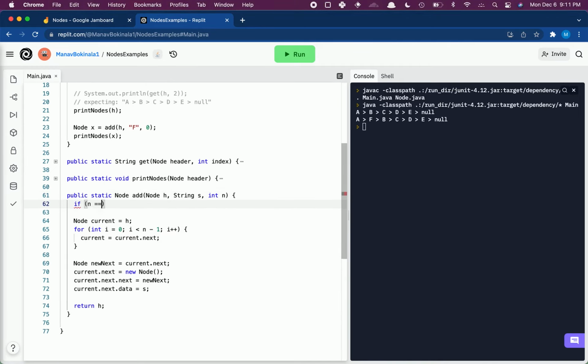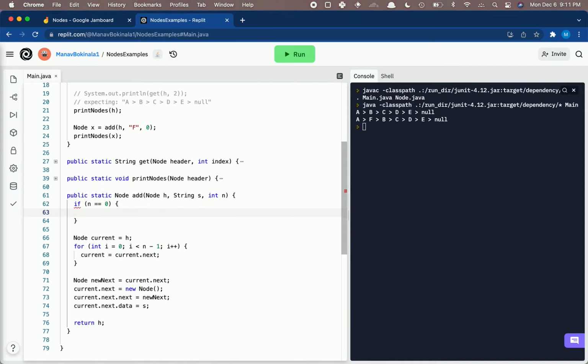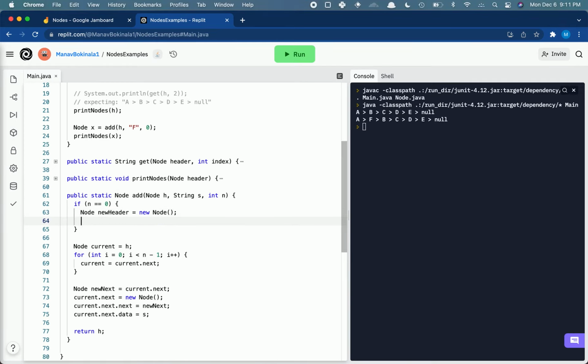So we'll say if n equals 0, then we want to do the following. We'll say node new header equals new node. This is just going to be the new header, because if n is 0, then we're modifying the header. We'll say new header dot data equals s, because that's our data being passed.